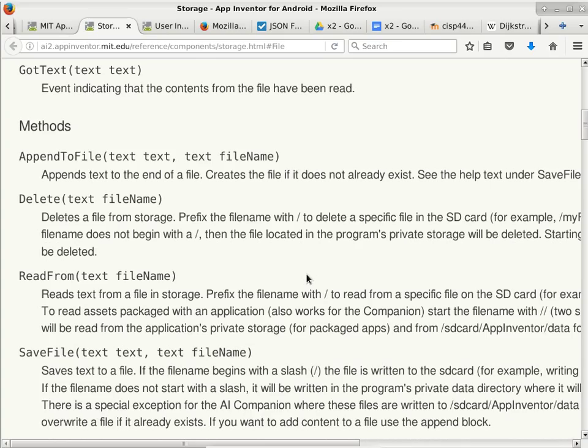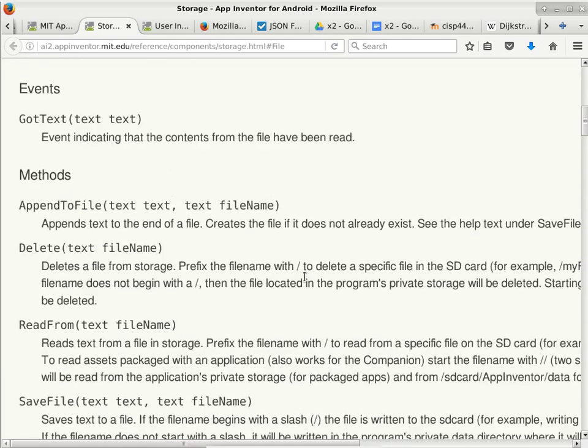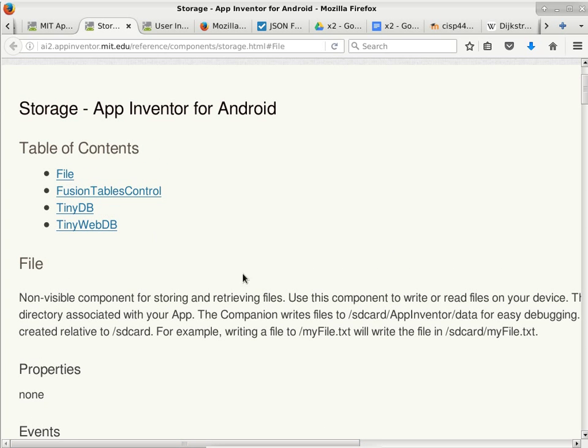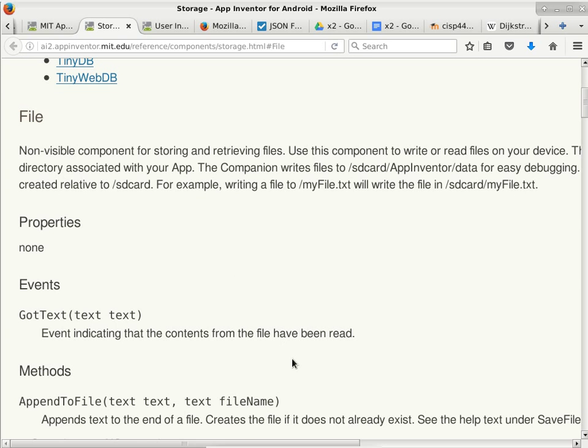You have seen that already in the other application that I have written.